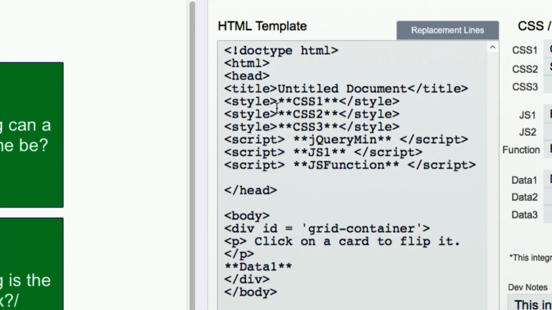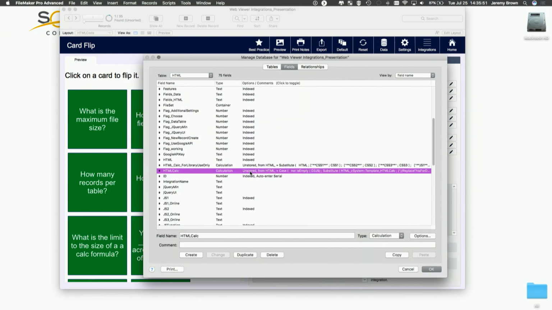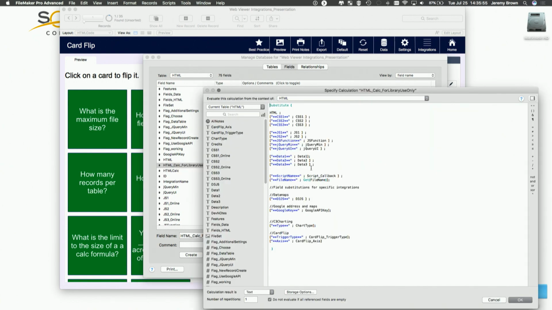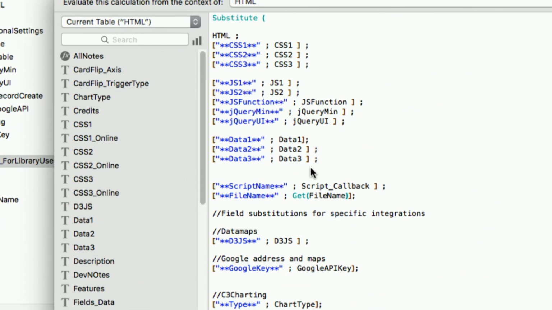And then I'm using FileMaker's calculation engine to work that out and to do all the substitutions for this integration. This field is actually unstored, and that's not necessarily a problem. All of these fields are coming from the same table, so it would be okay to keep it stored. But for now I've just got it unstored, and that's what's running all of this.